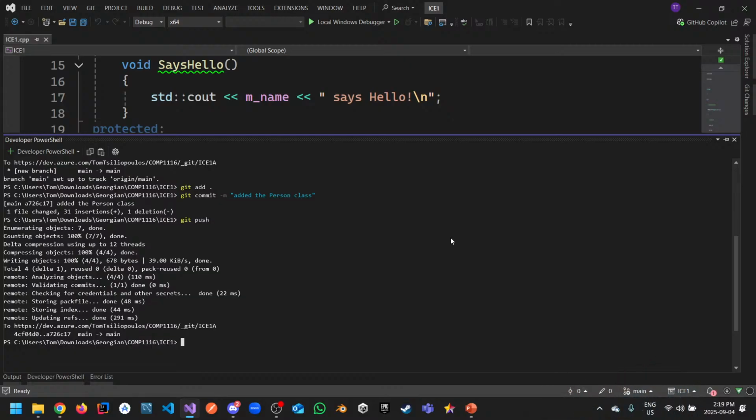Git add, git commit, git push. This is your workflow, your Git workflow, which is exactly what we do with GitHub. If you had GitHub Desktop, it's exactly what you're going to do. You're adding something, or you're checking out some files, and then you're pushing to GitHub, right? Now we're just doing it manually. Git add, git commit, git push.